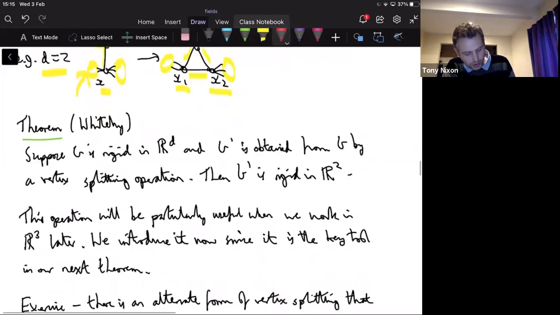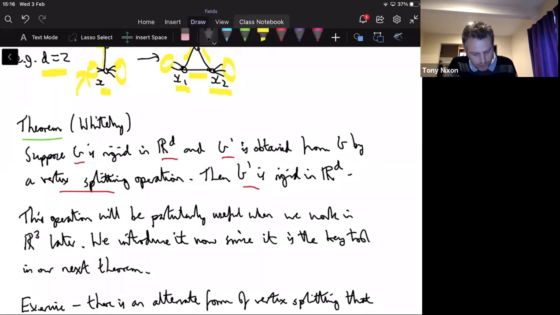Okay, so the theorem that Whiteley proved, I've forgotten to put a year on here, but if you want to look up the reference and you can't find it, feel free to ask me. So what he proved was that if the graph G is rigid in d dimensions and G' is obtained by the vertex splitting operation, then G' is rigid in d dimensions. This is true from R2 to R2, but it's an Rd to Rd statement. Obviously, if you're rigid in Rd, then when you project down, you will be rigid a dimension lower. So it was true with d = 2, but it's a much stronger statement to go from d to d if d is large.